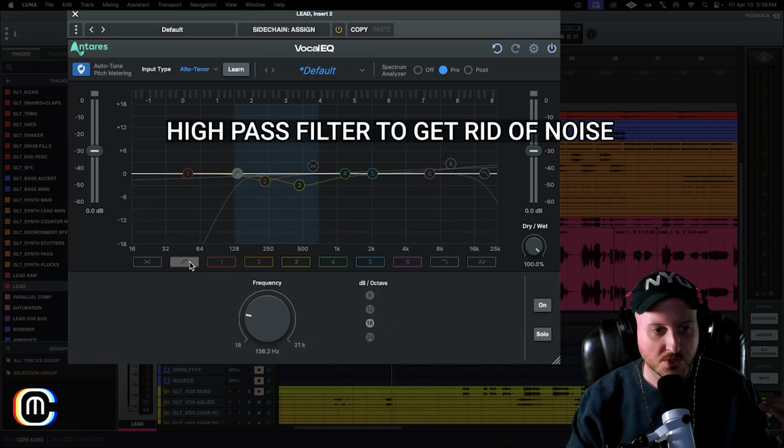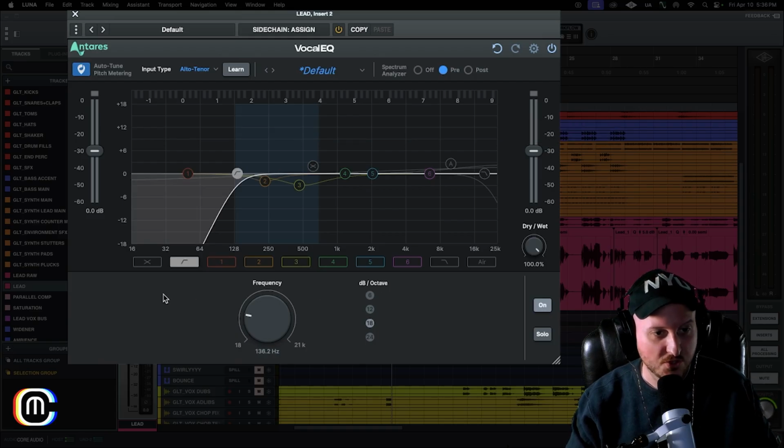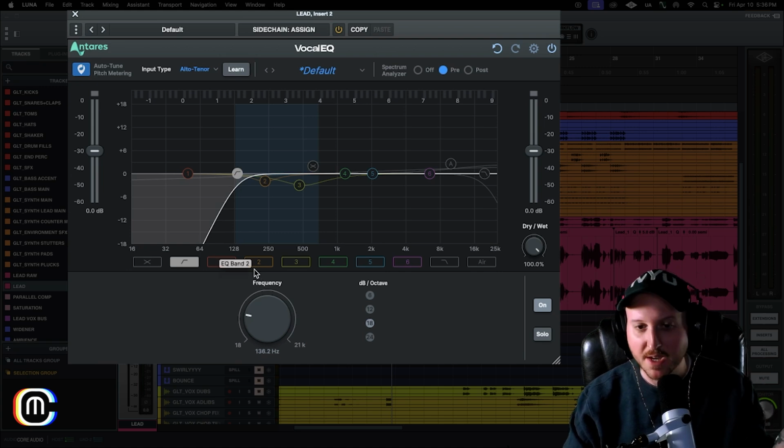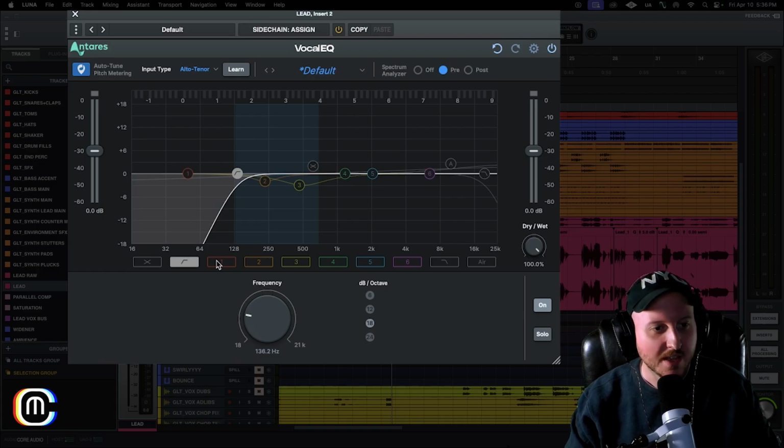First things first, we're just going to do a really fast high pass filter to get rid of this super low sub boom from either being too close to the mic or hitting the mic while it's tracking, just plosives, things like that. So you can see it down here on the analyzer, and I'm not going to carve out any actual low end from the vocal performance, but I'm just going to get rid of that stuff that we don't need.